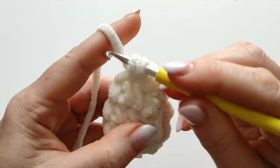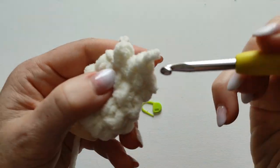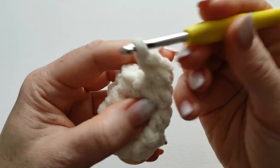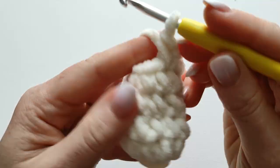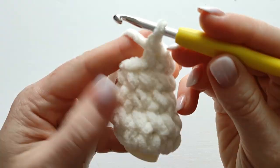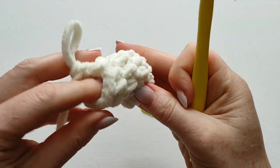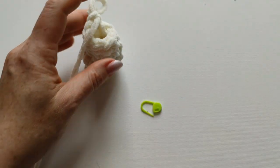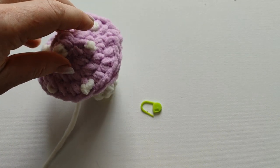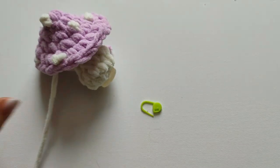1, 2, 3, 4, 5, 6, 7, 8 and 9. Why is it like that? Because I just want it to be like that. You can make it fatter, you can make it longer, it's up to you, but this is what I think looks lovely. Again, you can see the step. Yeah, just like that, just try it. It's a little bit heavier, but you can push it and with that end it will still stand.